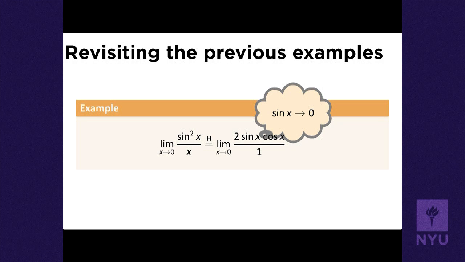Okay? So which way do you like better? Do you like this L'Hopital's rule way, or do you like the factorization and take the limit of each factor way that we did the first time? How many prefer L'Hopital's rule? Okay, see, like I said, it's a very powerful tool to find these limits of indeterminate forms.